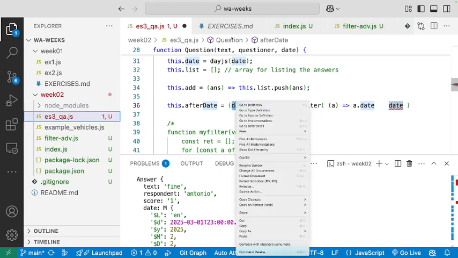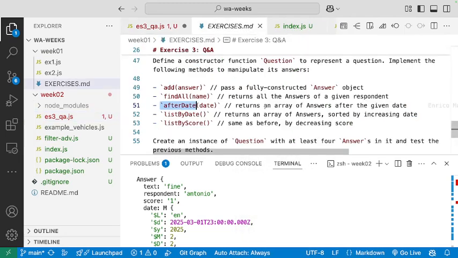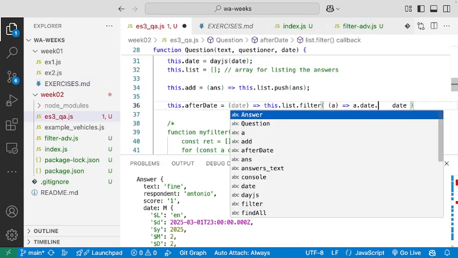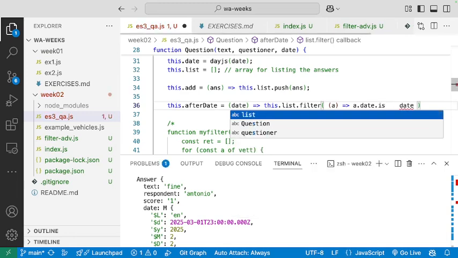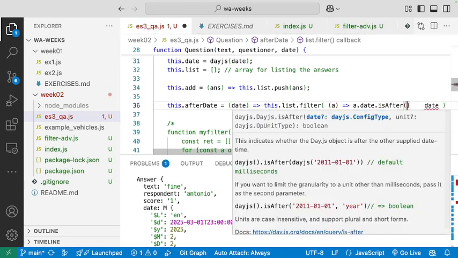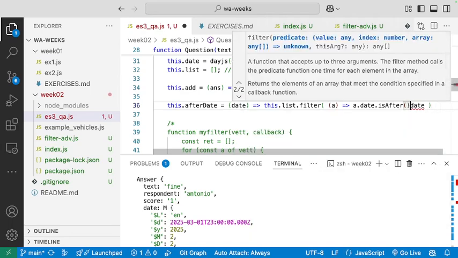The text says it returns an array of answers whose date is after the given date. So we will write that the answer date, because it's a Dayjs object, isAfter the given date.